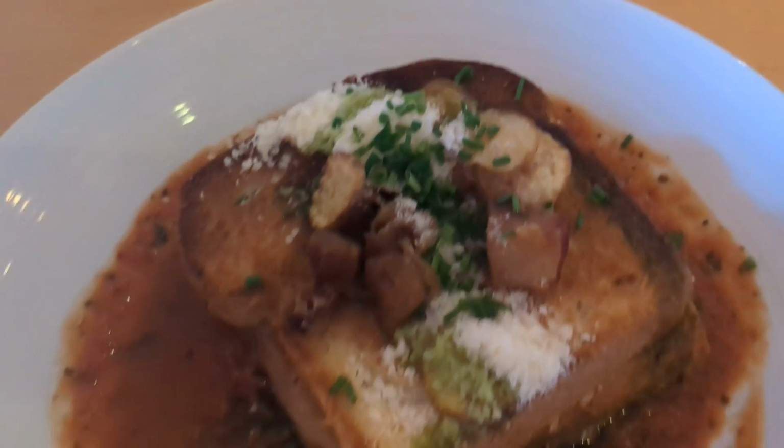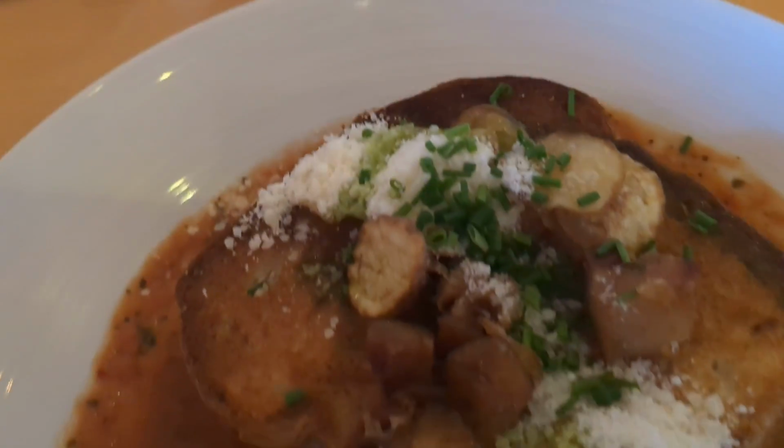For my grilled cheese and tomato soup, I actually really love this. It is a very heavy dish, which I kind of assumed it would be. The cheese is really melty, and there's definitely several kinds of cheeses, which I really like, so it's nice and savory. The top half of the grilled cheese is still crispy, while the bottom is soaked in that tomato soup, which I actually really like, the difference in texture there, because it's not soggy in a gross way. It's just really nice and chewy, while the top is still crunchy, so you kind of get both at the same time. I really like that.